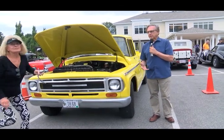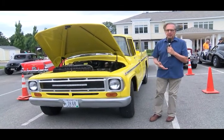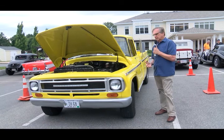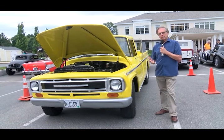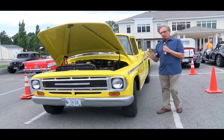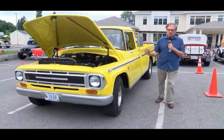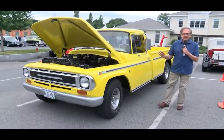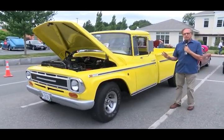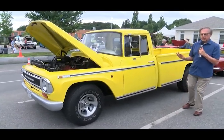Okay? Now, something else that happened to come into play since that time is the Toyota Tundra, and then you have the Nissan-style Pathfinder and their version of that pickup truck too. But this is a great example, because you see what this is. This is an International Harvester truck. They don't make these anymore, and I think it's because they were overtaken by the big three. But they were a very, very tough truck.